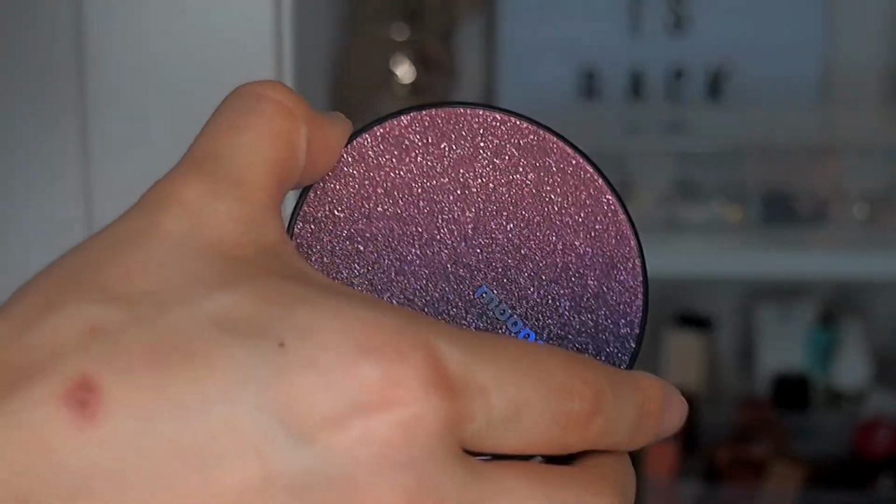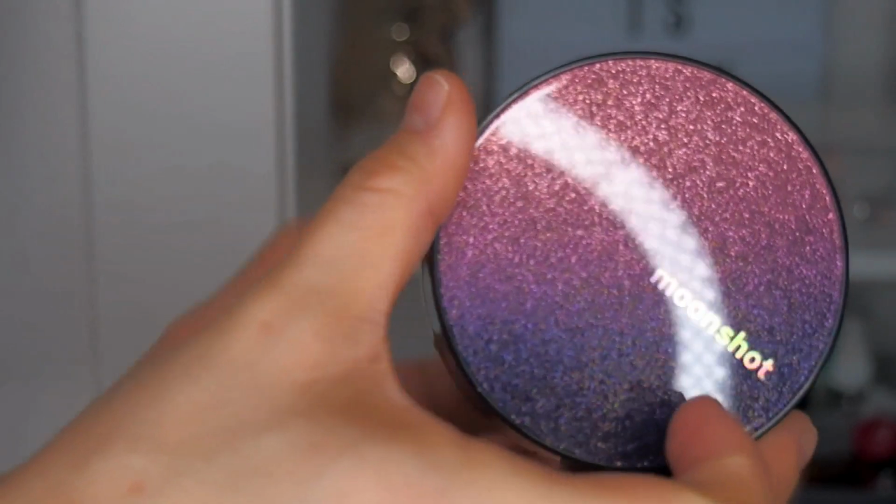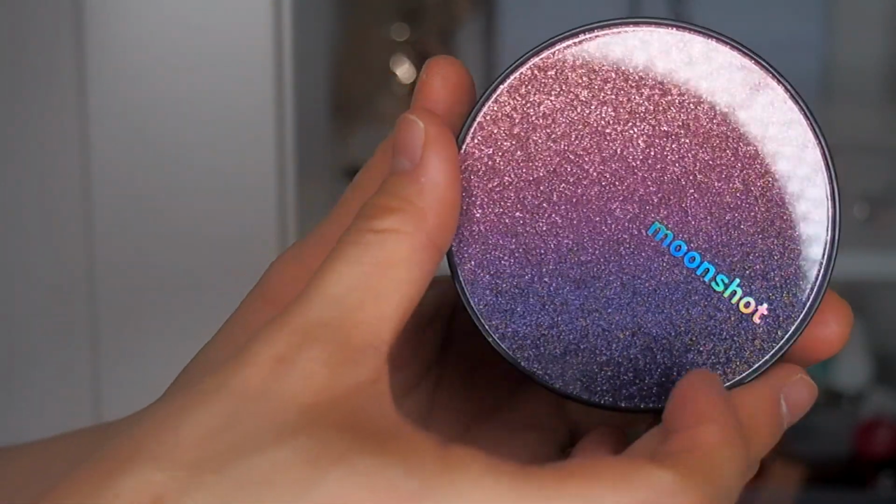The next one is the newly launched Moonshot Micro Correct Fit Cushion. Moonshot just launched this product pretty recently, so I was really wanting to test it out because you guys know how much I love the Micro Setting Fit Cushion. It's one of the cushions that actually ended up in my 2018 favorites, so I was really excited to test it out. So I included this in this collaboration box as well.